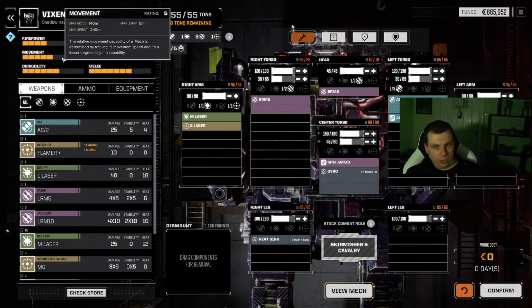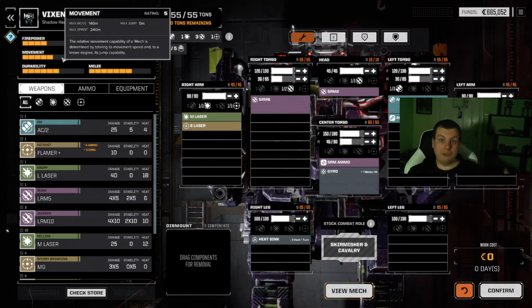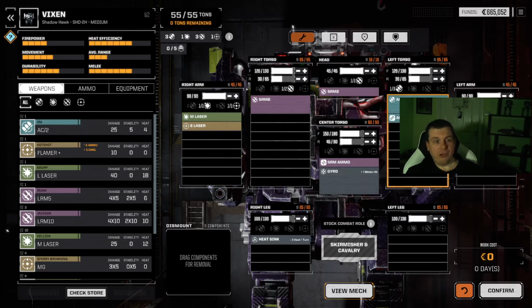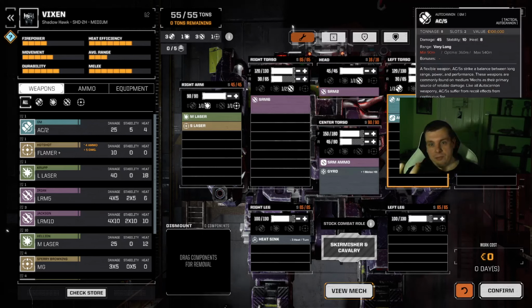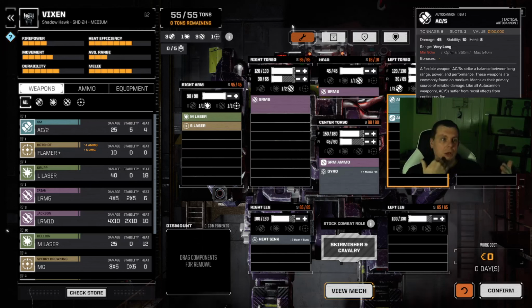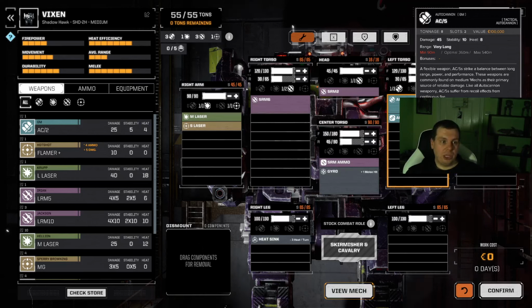And usually a Shadowhawk would come with jump jets, but I have stripped them off because I've turned it into a tank, basically. Another point why it's not a tank is because it's got an AC5 on there. The AC5 has what we call a minimum range penalty. So you've seen the red there, it says minimum 90 meters. That means if I am closer than 90 meters to an enemy, I'll take a penalty to hit. So you really want to be shooting that from afar. A tank would never really have, that's not true. You can do that for sure.